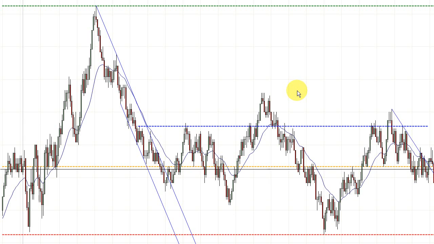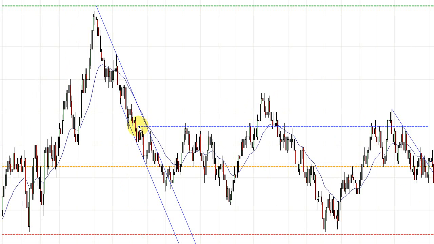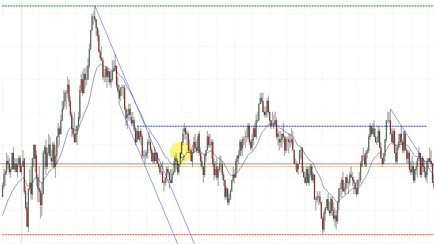Even if they're only going to hesitate, you're probably going to get a reaction there, because that's what the smart traders are doing. They're watching those areas. And I can tell you without any doubt, there's a lot of traders that got short right here for the sole reason that prices had turned here twice before. And they probably just had orders sitting there waiting, even though prices were rallying hard up, and look how hard they were rallying up right there. And I guarantee you there were still orders sitting there, just naked orders sitting out there, people knowing that there's a good chance that prices will turn down.